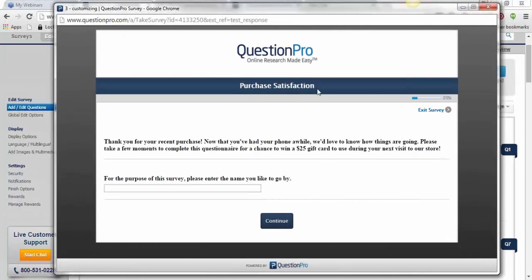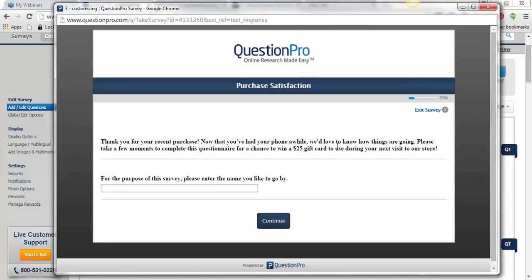There's my logo. There's my title. There's all this information. And I have a different background, different color for the buttons. So now it's flowing more. It looks a lot more like it's my brand on this survey. So that's customization simplified, I guess you could say. All right. Phase one of customization.